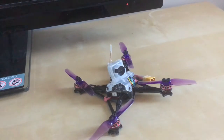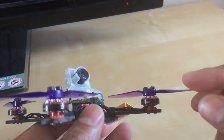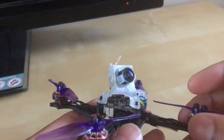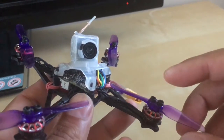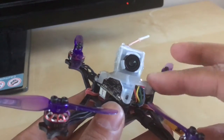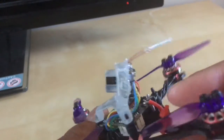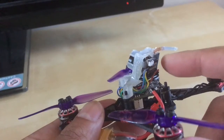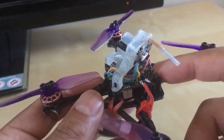So the build specs on this little guy: I've got obviously the motors, 13,500 kV Happymodel 1102 motors. Then I've got these HQ props over here, 65mm props with, if you notice, mounting screws, which are nylon. I've got the BeeEye canopy, pretty hard to get in Australia sometimes. Over here I've got a Mobula 7 all-in-one, transmitter, video transmitter and camera. And over here I've got a Mobula 7 board as well.